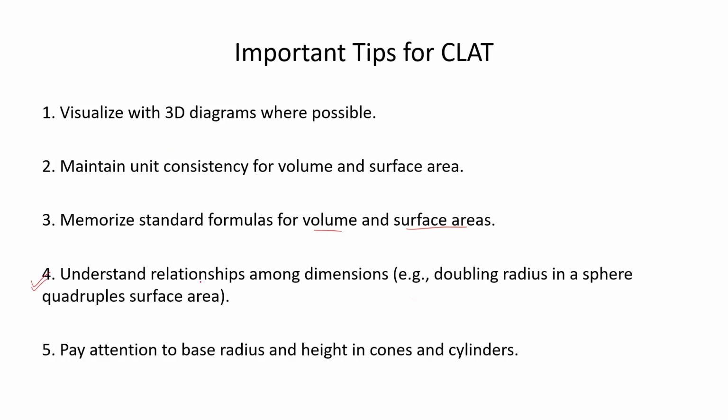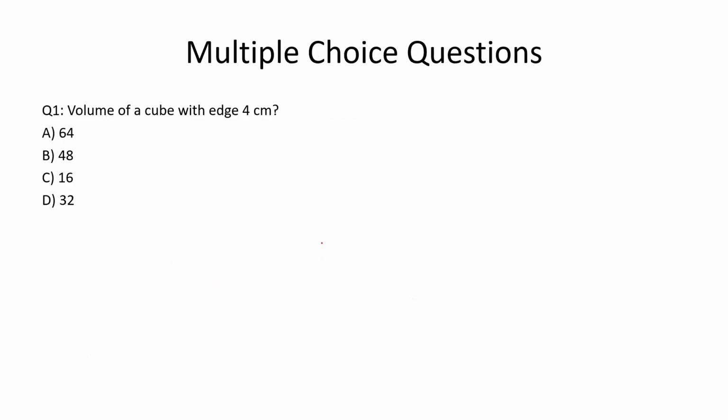Then understand the relationship among dimensions. For example, if you double the radius, what will happen to the volume? If you double or triple the radius, what will happen to the surface area? Okay, let's solve some problems so that you will get some idea of what I was trying to say.